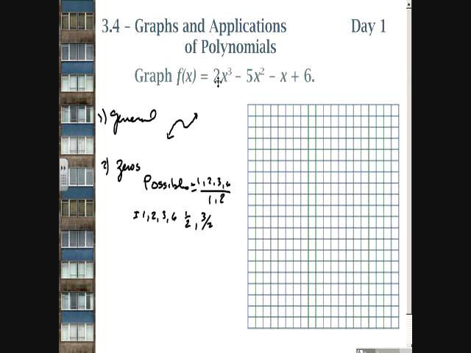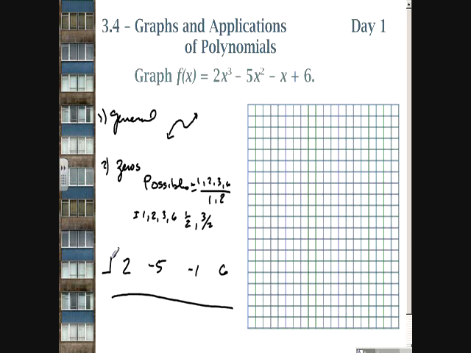By Descartes' rule of signs, I've got 1 sign change here and 2 sign changes here. So positive is going to be the better way to check it out, because as I said, these are going to have real zeros. I'm not going to throw the imaginary ones at you yet. So now it's just a matter of checking. 6 is probably a little extreme, and I'm also not going to pull fractions right now, just for the sake of ease.